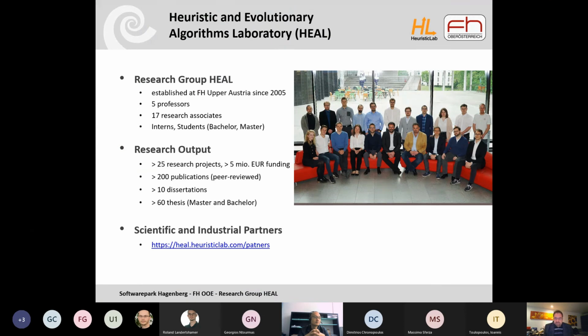So our research group, named Heuristic and Evolutionary Algorithms Laboratory, exists for 15 years at University of Applied Sciences Upper Austria, but the origin stems back to the Johannes Kepler University, where also the development of the software infrastructure with which we are still working had its starting point.